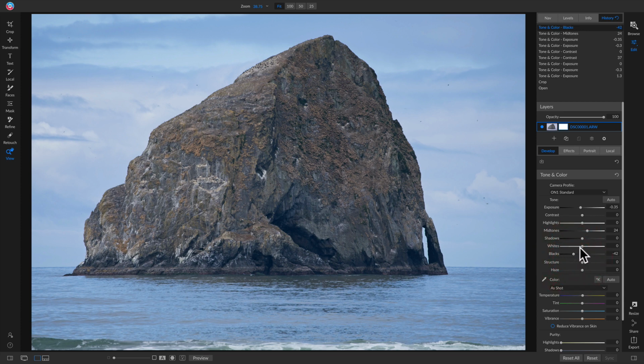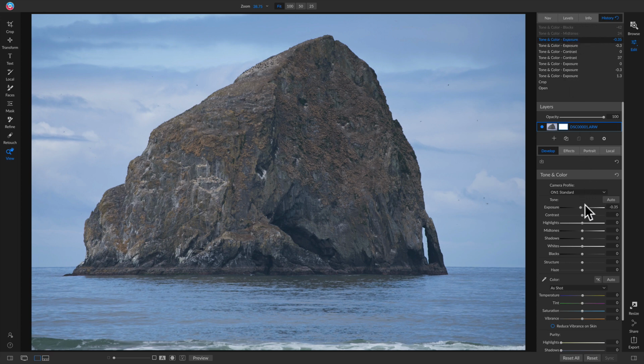Perfect. And you can see up here in my history pane that this is recording all of the different adjustments for this photo. So let's say I wanted to go back from that black point and my midtones. So let's say I just wanted to go back to when I modified my exposure. Well, I could go up to this history pane here, and I could just click on exposure, and now it's taking me back to where I have no midtones or blacks modified. And so you'll see up here in my history pane that these two areas are unhighlighted.